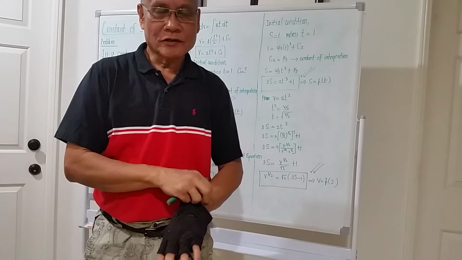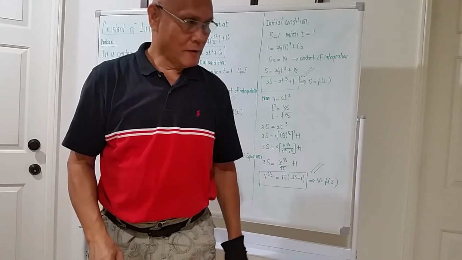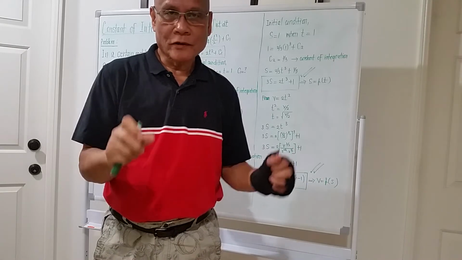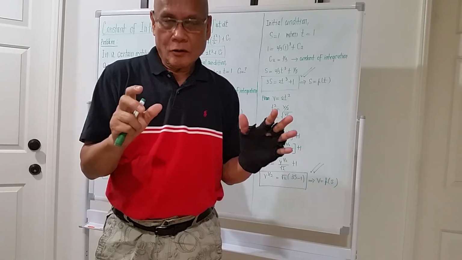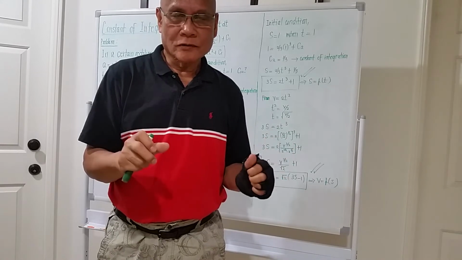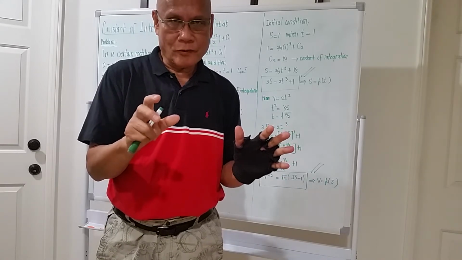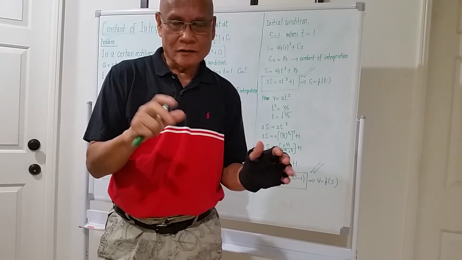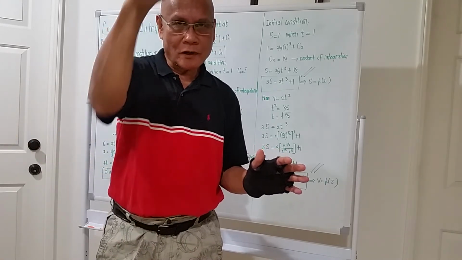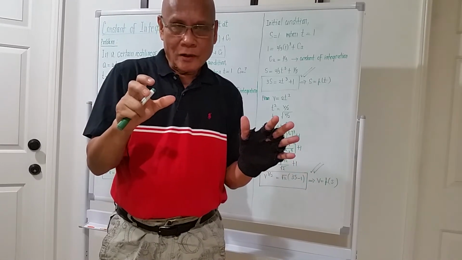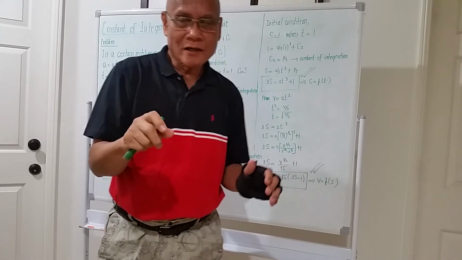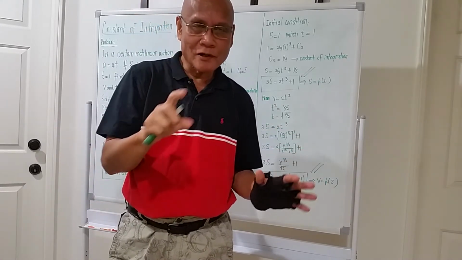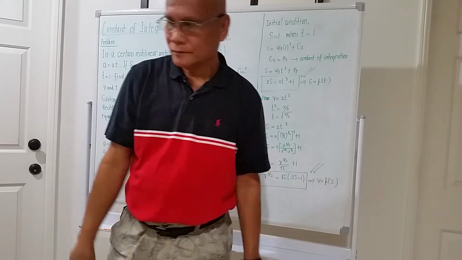My topic for this afternoon is still the importance of the constant of integration. How do we compute the constant of integration? Before I proceed with definite integrals, that is, the integrals with the lower limit and upper limit, I will finish today the importance of the so-called constant of integration. This will be example number 2. Okay, let's proceed.